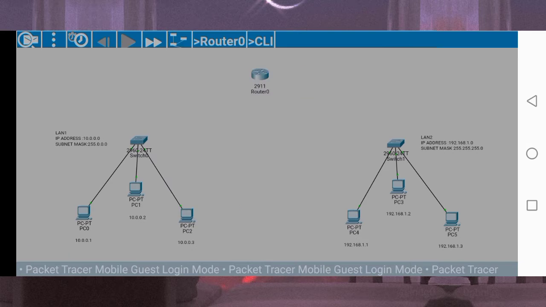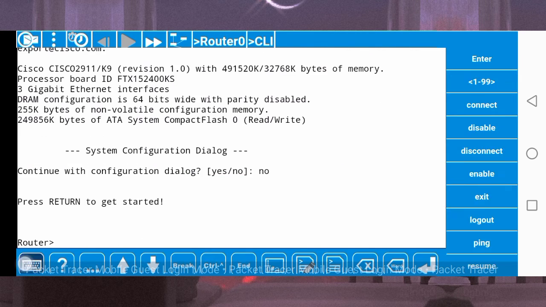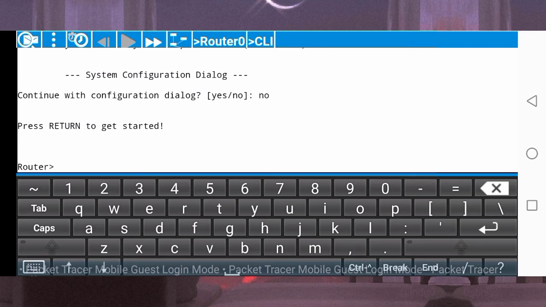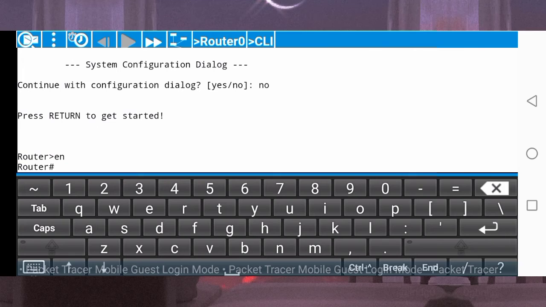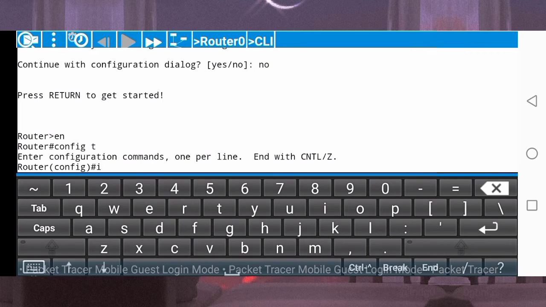So, click router and click CLI sa gilid, and after that, type en and click enter, and next type config t and click enter, and after nun, type interface gigabitethernet 0/0 and click enter.